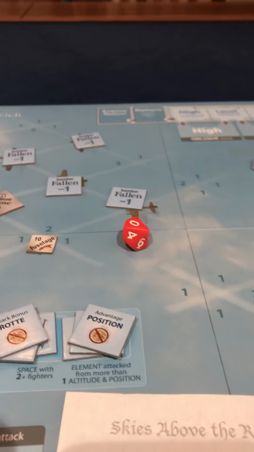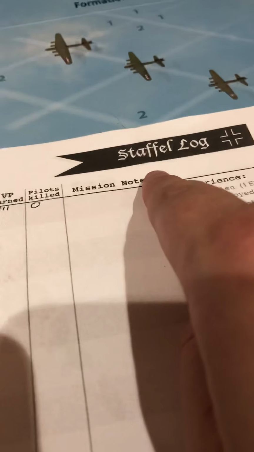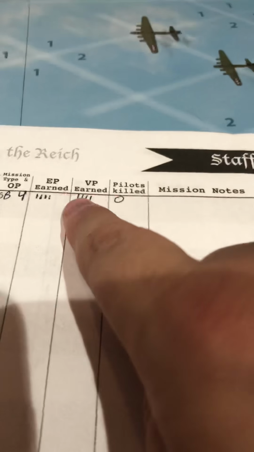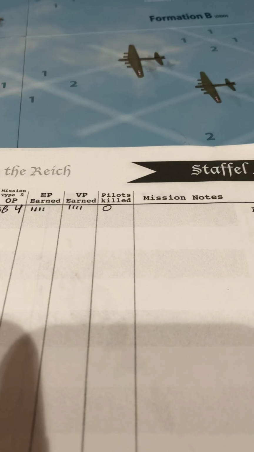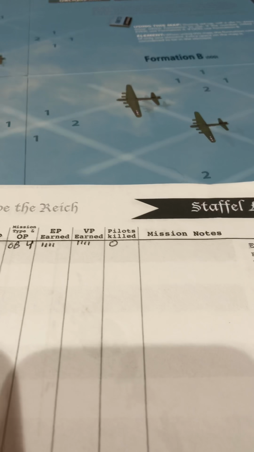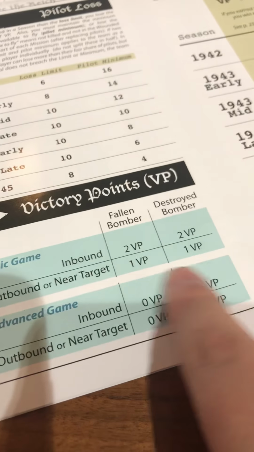The other thing that we need to do is update our mission sheet. So this is the staff log, and we earned 4 experience because we had 4 fallen bombers, and that also equates to 4 victory points. And just a reminder, look at the situation log. This is the situation manual. On the back, it gives you how you score your victory points.